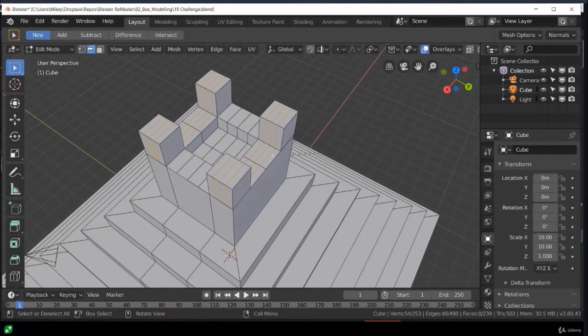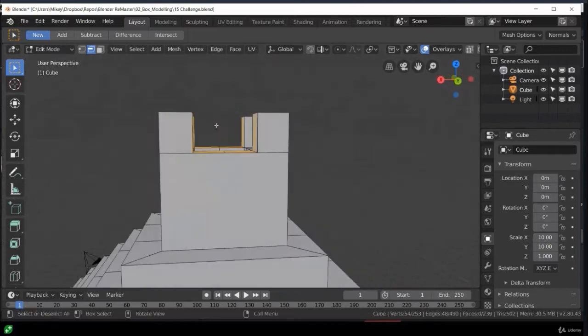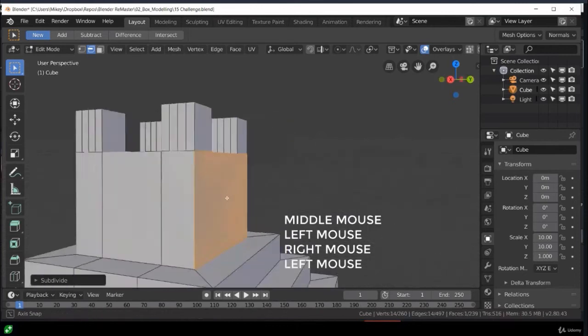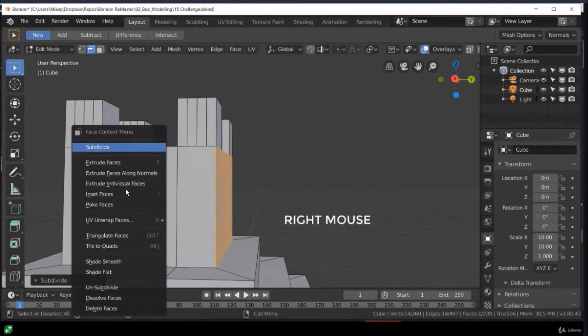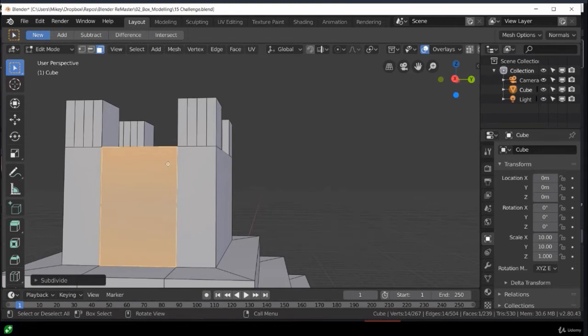Now, before we go and get rid of them, I want to show you one of the issues that we've just created for ourselves. If we go ahead and select this face here and try and subdivide that, nothing happens. Or has it? How about this face here? Let's select, with face select turned on, this face here and subdivide. Nothing's happened.